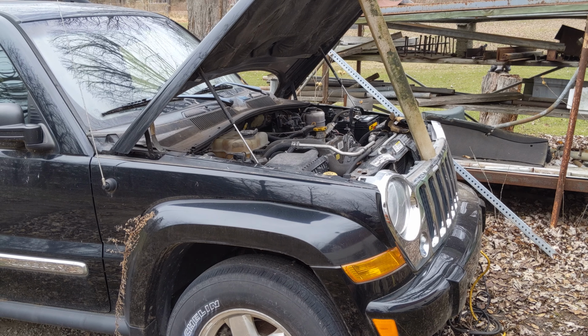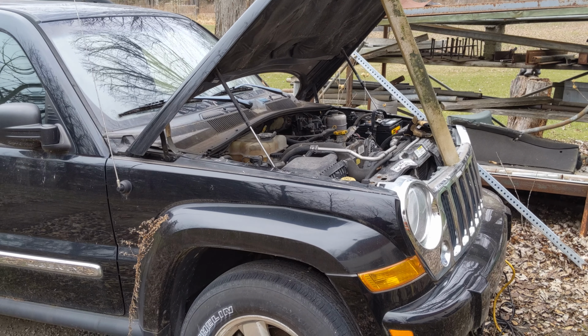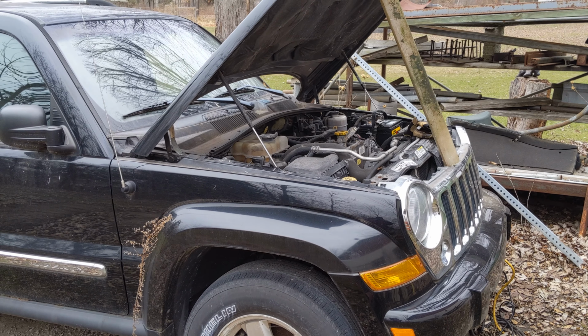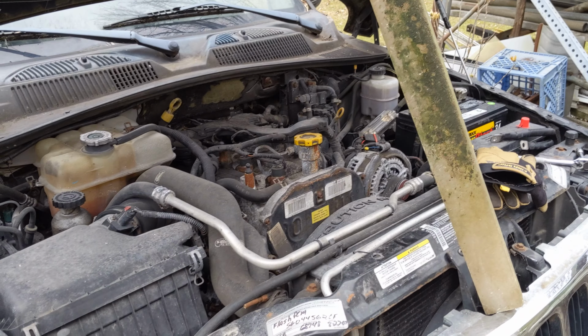All right. Today is super cold start time. This guy's been sitting for about 6 years. It's the 2.8 Mercedes diesel, or VM Motori, whatever.